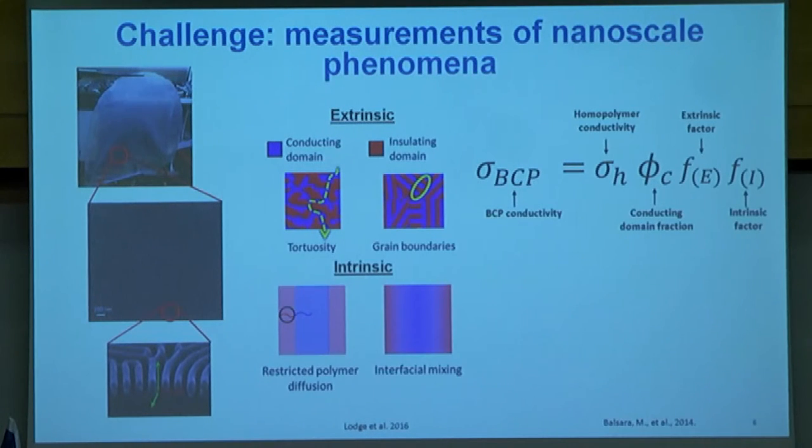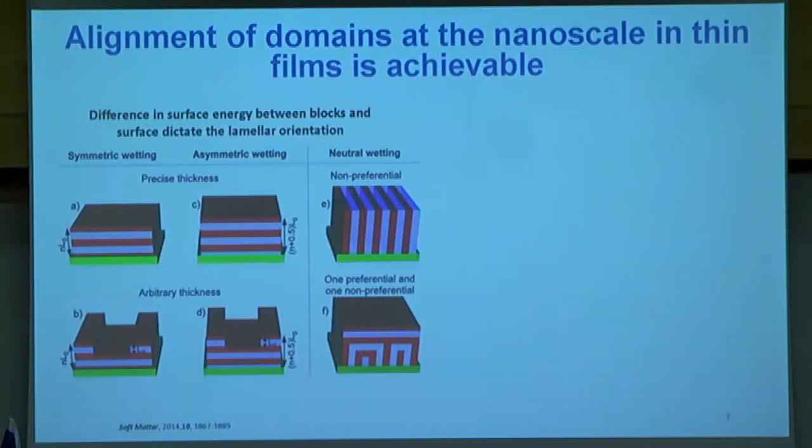And another thing that we want to add is that in theory, although you don't see it, you see mainly the extrinsic properties that affect it because it's an order of magnitude higher, you also have intrinsic properties. So we want to assume that the PO in the center of the domain is conducting similar to homopolymer. You just put a mask on homopolymer. However, there is polystyrene at the interface, so it might be different. And this assumption might be problematic, and that's really what we wanted to see, if there is a difference, and can we find it. So one way to do it, to avoid those extrinsic phenomena, is by self-assembly.